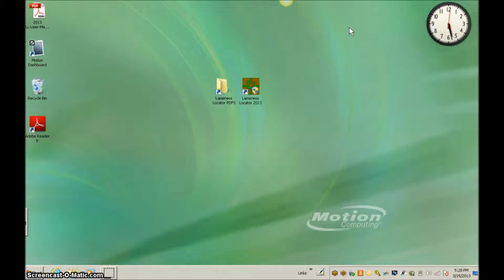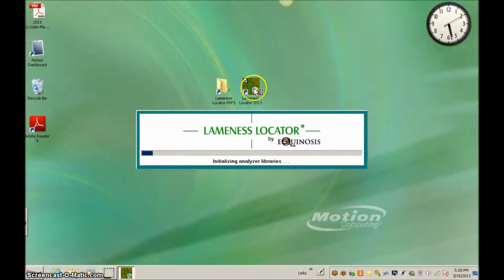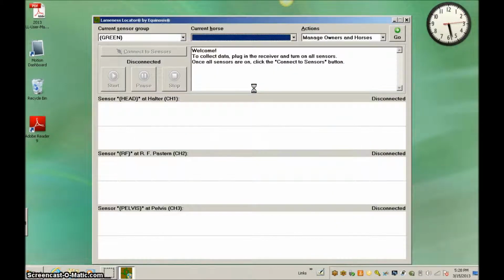To launch Lameness Locator, you will double-click, and a User Account Control window will pop up, and you will click Yes to allow the program. And this is the Lameness Locator user interface screen.